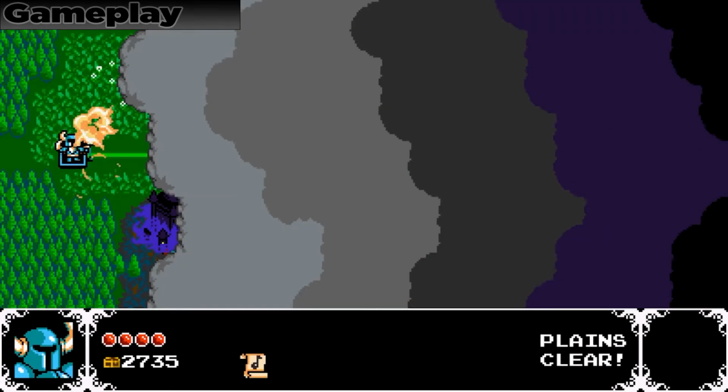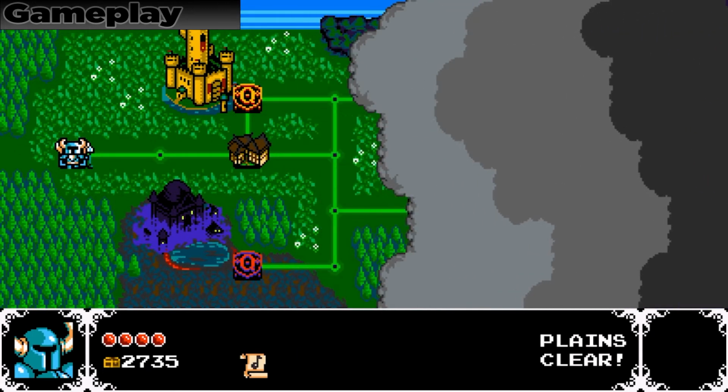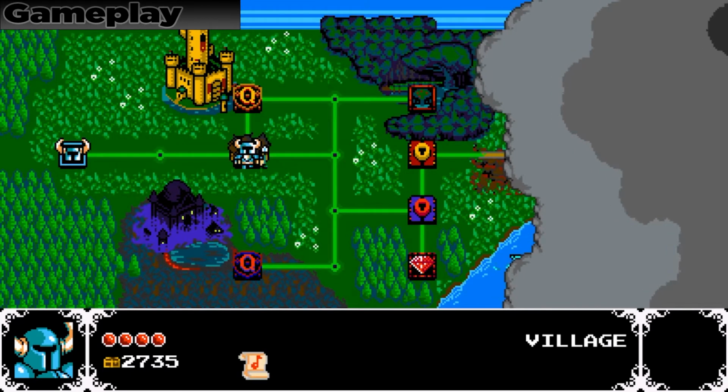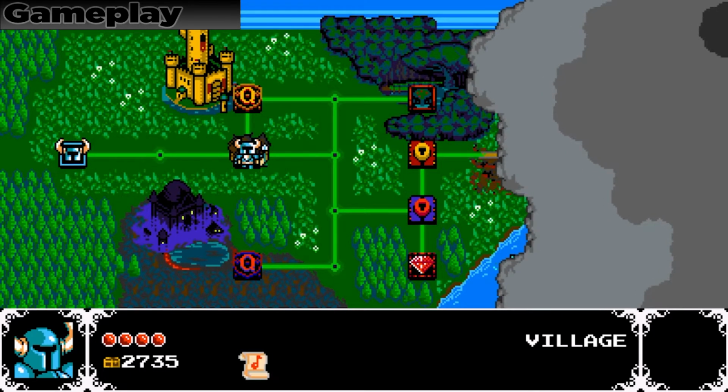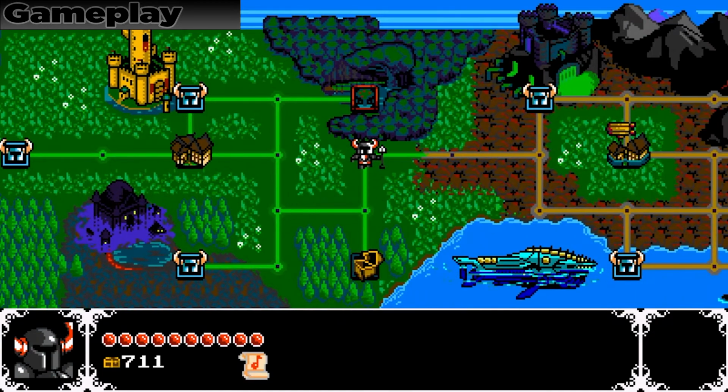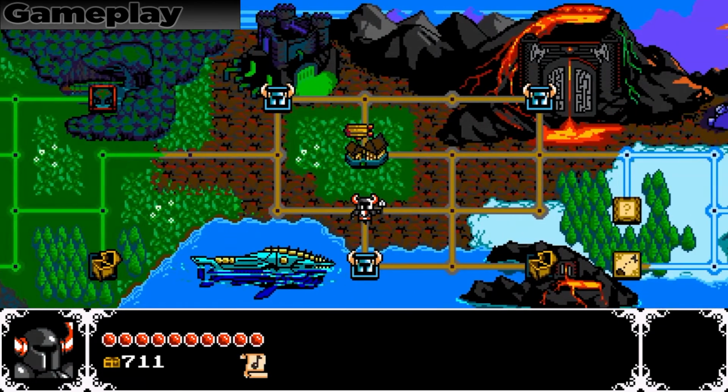Speaking of levels, each level in Shovel Knight is accessed through the overworld map. On this map, there are different icons that you can go to which take you through the different areas of the game. The map starts off small, most of it covered in fog, but as you go on beating each level, the fog rolls back, revealing more of the map.